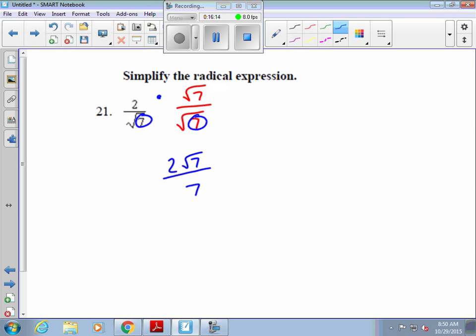The only other thing you need to do besides that is make sure you can't simplify 2 over 7. Had that been an even number at the bottom, we would take 2 out, but since it's not, we'll leave it like that. Again, this one could also be plus or minus, but we'll just write the principal one right now to where nobody gets confused for this.